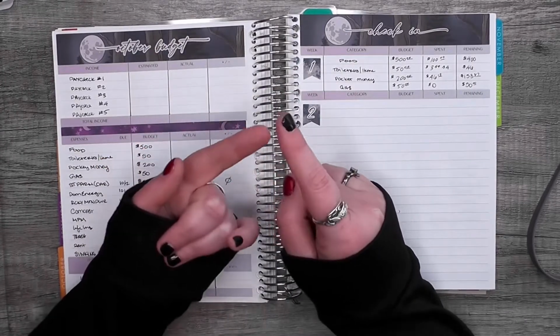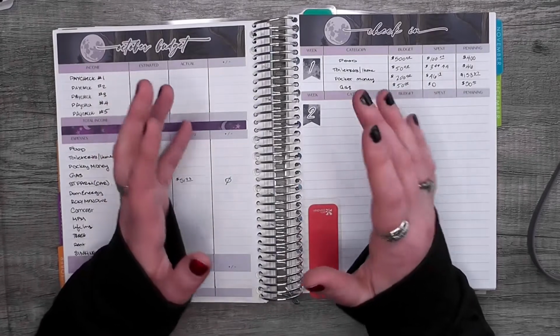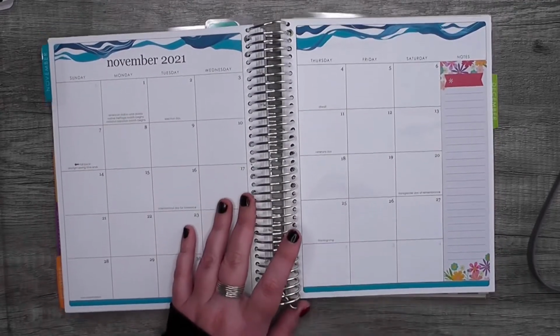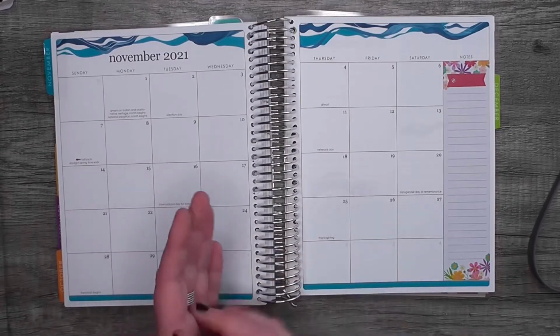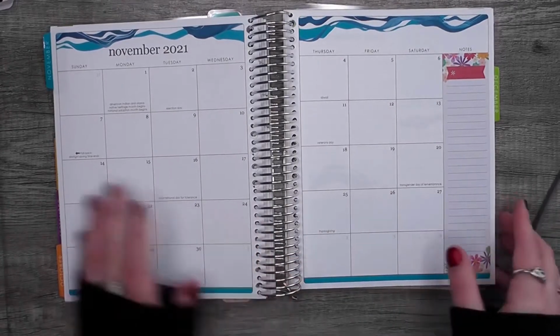So I will be buying some of those. This year they have it, I believe, in the larger ones, the 8x10. Another thing I wish they would do, make it the 7x9. If you have to cut the sheets slightly bigger, that's fine. But you don't need to make the columns any bigger. I really wish they would just take their classic 7x9 and put it in a softbound format. If they need to make the borders of the pages a little bit bigger, make it like 7.5 by 9.5, that's fine. But keep all this the same, because the softbounds are at least 8x10, and the boxes are slightly bigger. But they're not Happy Planner big size, so they're a non-standard size.